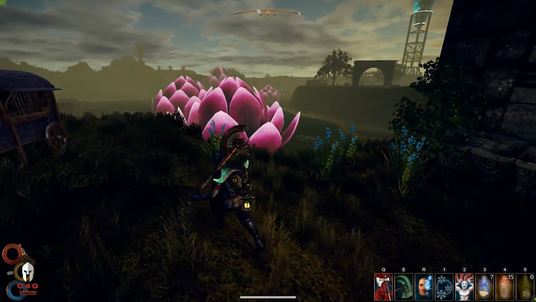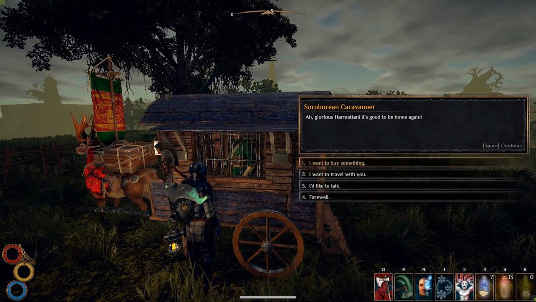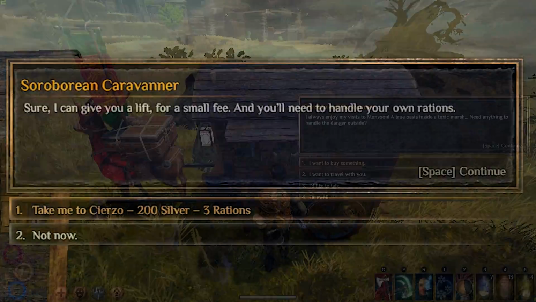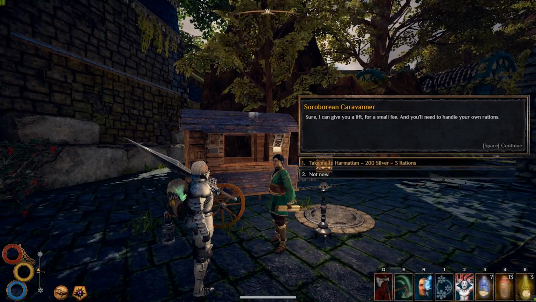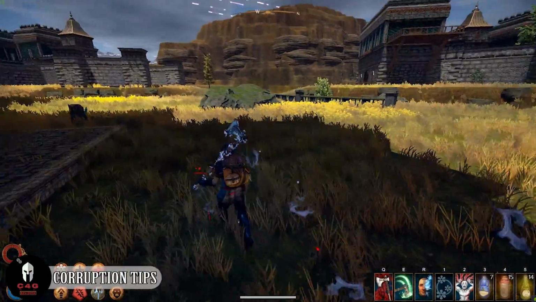The Soroborean Caravaneers that you can find in the open wilderness can take you to other major cities in the game. A lot of people wanted to have a fast travel option in Outward, so this is great news. Although I don't see the reason why the Caravaneers in cities can only take you to Hermatan, but there you go. Once you arrive in Hermatan, you're free to explore the city and the new zone.